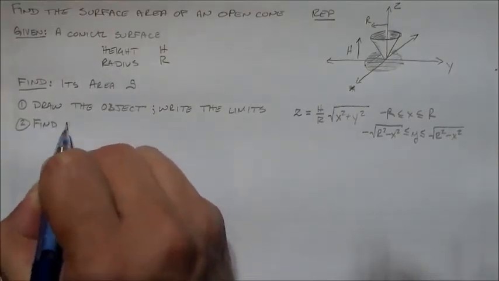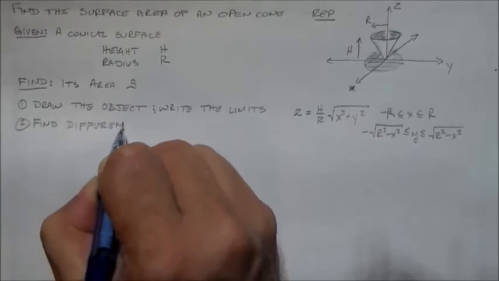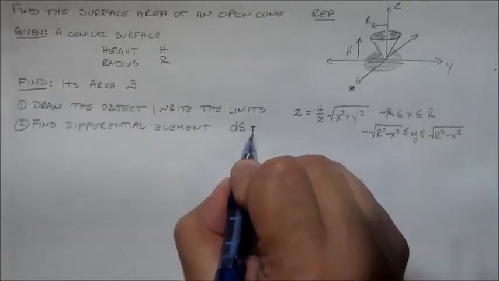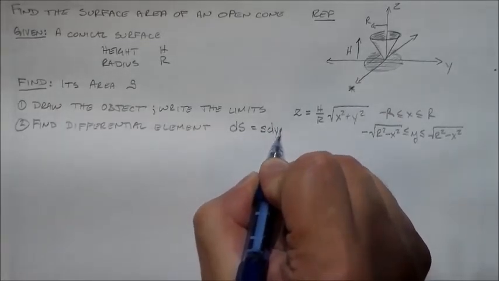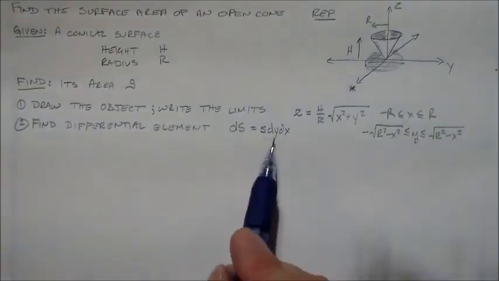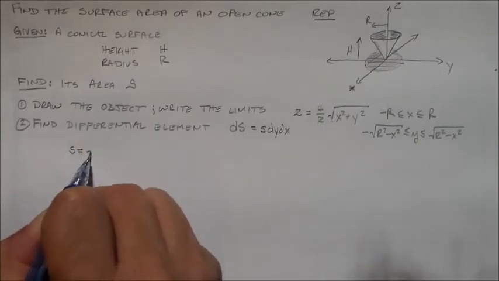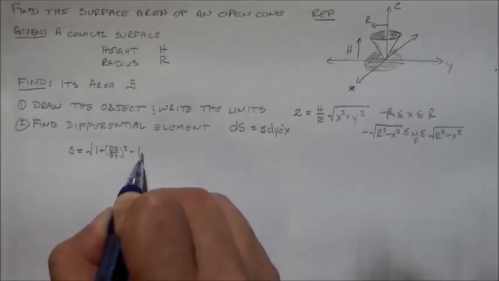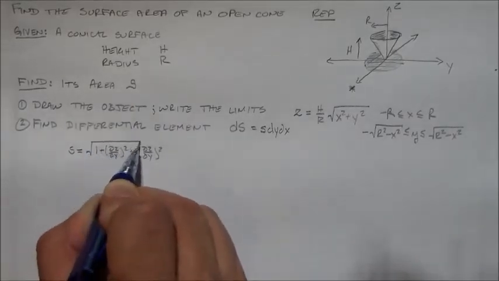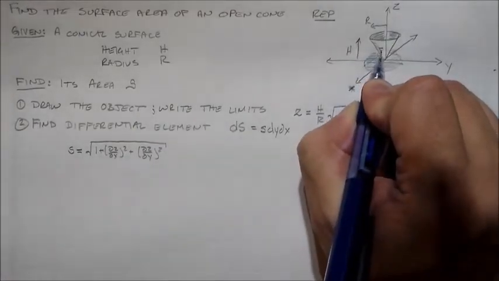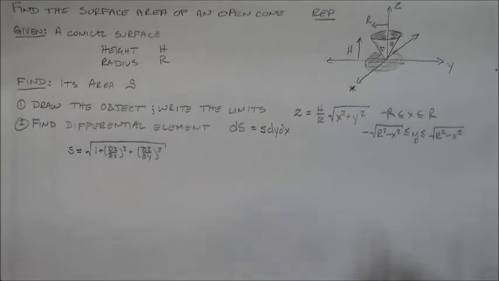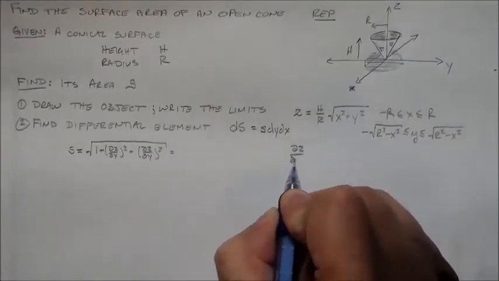Next we want to find that differential element. Right? So, dS is going to equal some s times dx dy, or dy dx. We're going to have to integrate Y first because that's in terms of X. And that s is equal to the square root of 1 plus the square of dz/dx plus the square of dz/dy. Just like that, right? So that's going to tell me how big each little tiny box that I'm adding up here is, right? So I want to figure out how big each one of those boxes is. And it's allowed to change. It doesn't necessarily change, but it's allowed to change at different points on the surface.